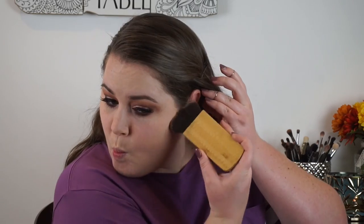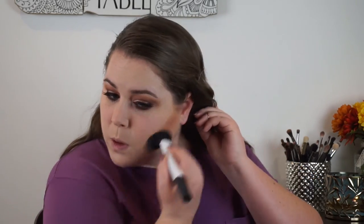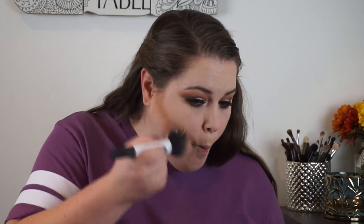And I have to tell you, I am so impressed with this palette. Obviously, you can tell the shades, the colors are super pigmented and they are very blendable, and I actually really loved the blush and highlight as well. So then I'm going in with this Real Techniques Duo Fiber brush just to blend out that contour to make it a bit softer.